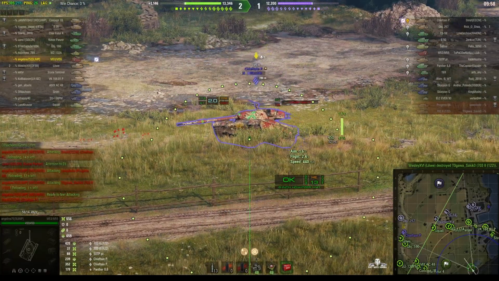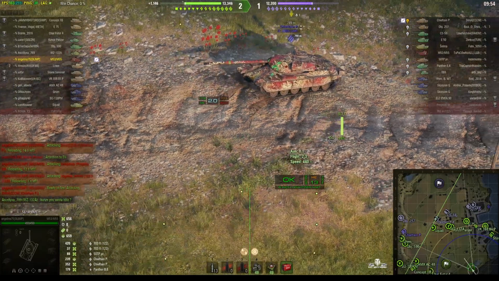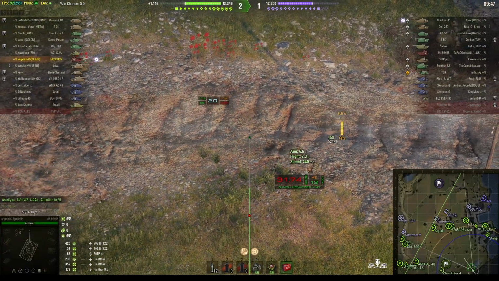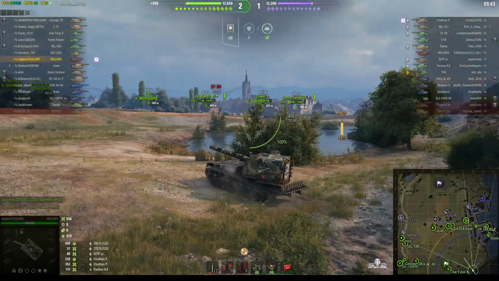Meanwhile, we're looking at that Chieftain P over at the other side of the battlefield, and he's hugging that ridgeline because he knows that if he goes to the bottom, or if he comes to the top, he's going to get hit. We fire blind. It landed short, unfortunately.